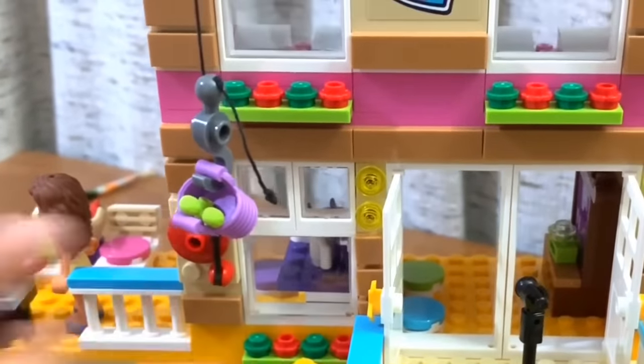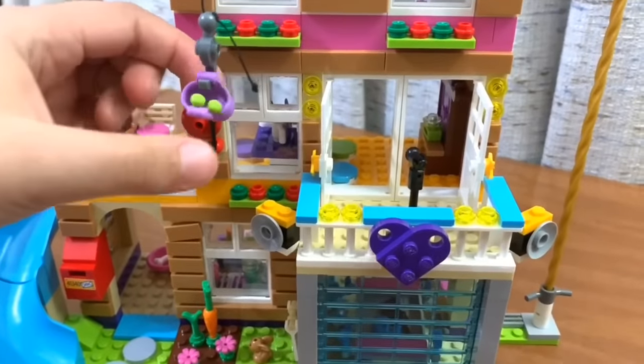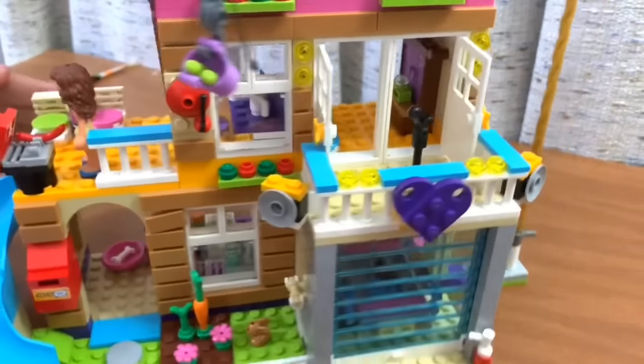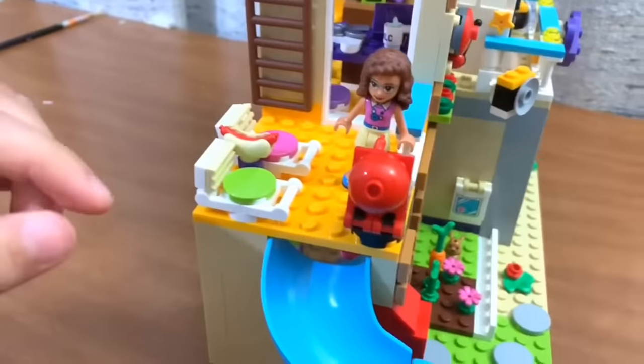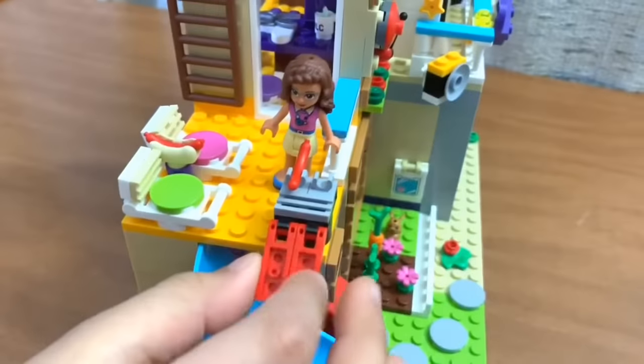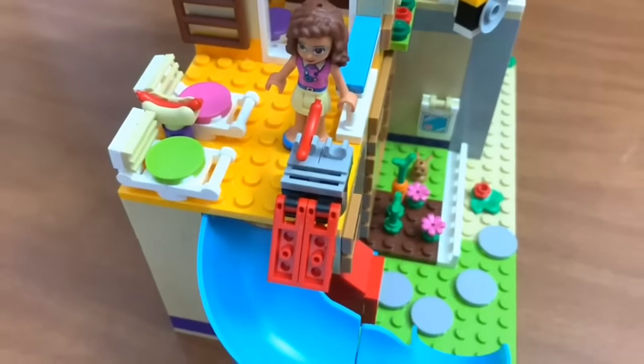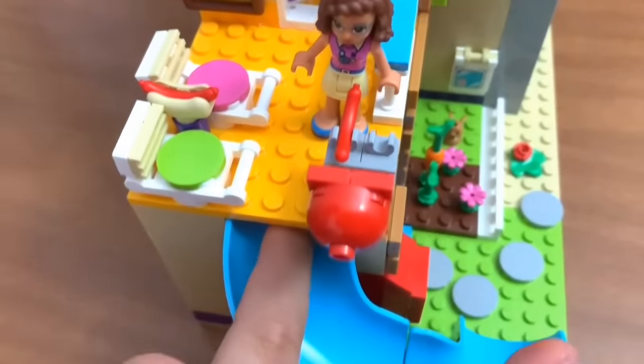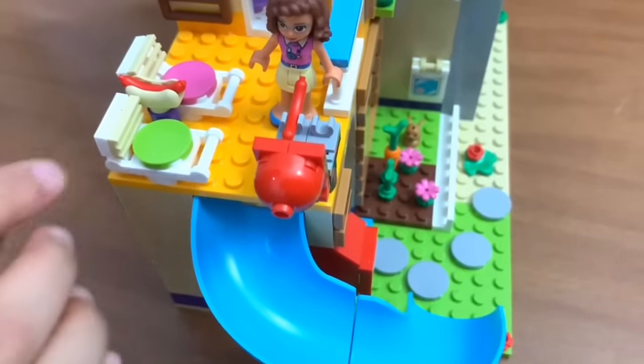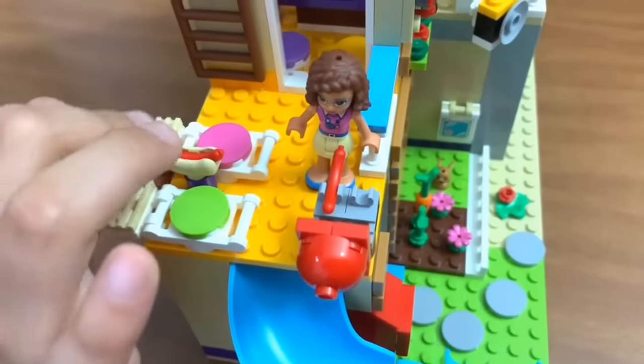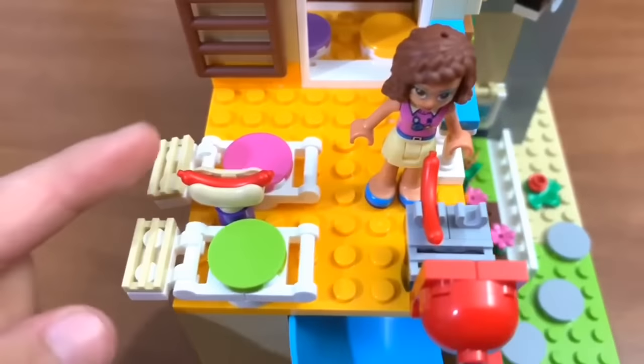A bell. Ding, ding, ding, ding, ding. And right here, we have a basket that has some grapes or cherries. Right here, we have Olivia, and the barbecue right here, making a sausage. And down here is the entrance to the slide. Right here, we have the seats that you can lay on and relax, and we have a hot dog right here.